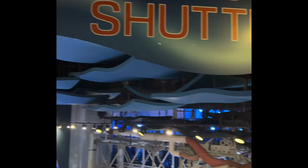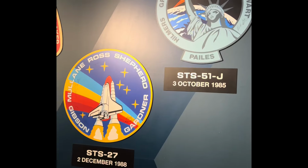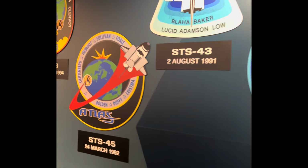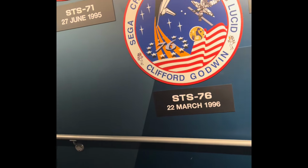So they did the space station area, and then there is also a slide. Land like the shuttle, it says. You do different twists and turns to get yourself down, and this is like the descent of all the missions, and they get to design them. You have to pick which one is your favourite, and some of them have even been signed by the actual astronauts. The March 1996 one was pretty cool.